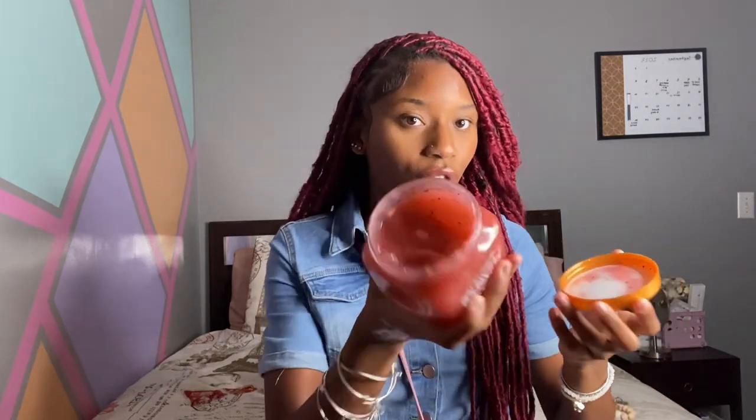As you can see, I bought this in July. It's currently September and it's still full. The smell is good, but as you can see, you already see a difference in the consistency. I'm just gonna get a little bit off. Smooth, and then you see, it's clumped up a little bit. I don't know if y'all could tell, but then the little seeds in it, it's just enough for me. I like the Dove better. Maybe I can water this down and use it then, but it's just something about that Dove. It's gonna do it for me every time.